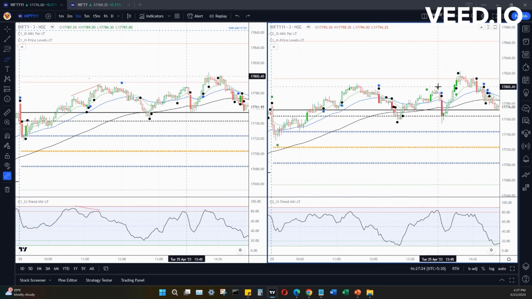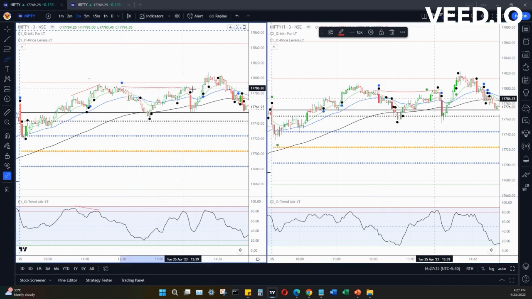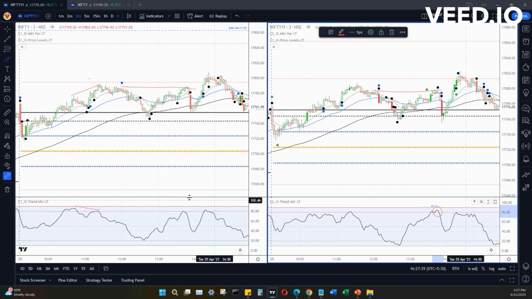And likewise, another opportunity here: you know for a fact that this is the place where the price saw a huge participation, and the price moved down quickly from here. So you know that when the price comes back to the same level where there was a participation, the price is going to move further. And look at the trend meter; it is in the red zone, right? So you could have again anticipated that the price may quickly move, looking at how the price reacted throughout the day.